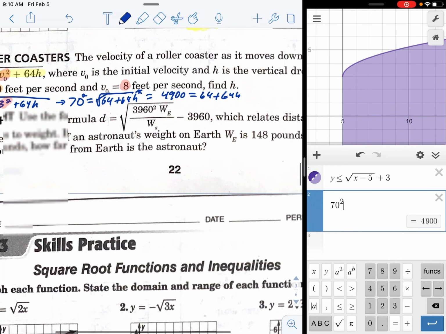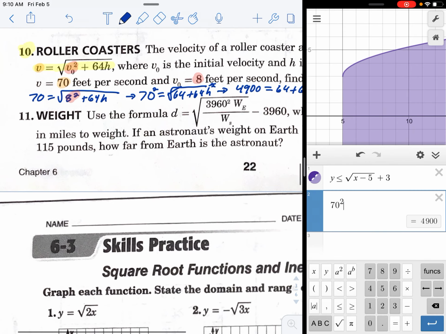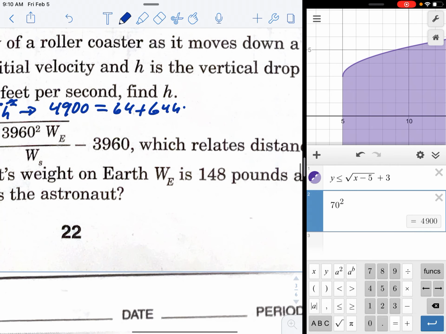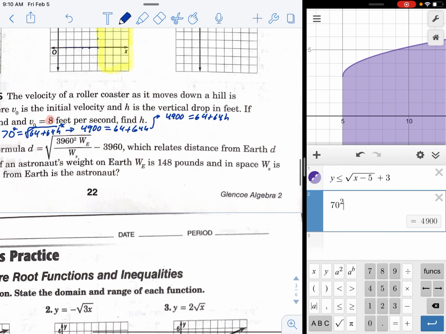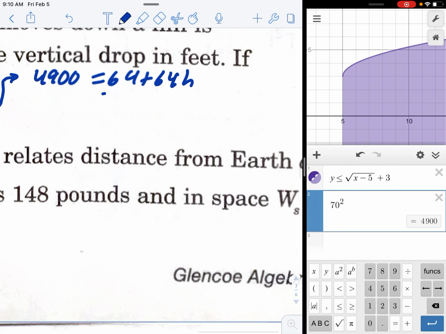And I'm getting a little confusing here. This should be an arrow. So I got like step 1, arrow, step 2, arrow, step 3. I'm going to draw an arrow up like this to give myself a little more room. So 4,900 equals 64 plus 64h. If I was using that software I always use, I could have increased the space between here. But all right, whatever. Minus 64 on both sides.